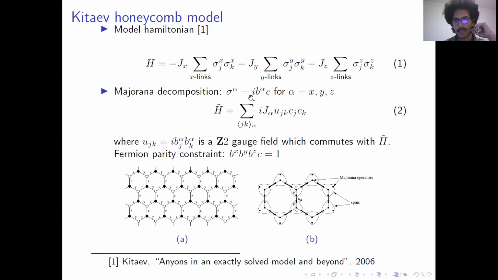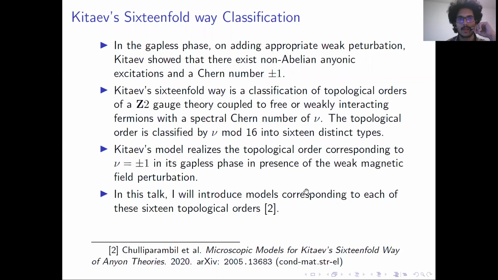One thing I didn't mention is that when you do this mapping, you are actually increasing the degrees of freedom. To take control of that, you use this fermion parity constraint, which is obtained from the algebra of the Pauli matrices. So after finding the solution, we have to project it into a space where this constraint is satisfied to get the physical solution. This is a schematic of the Majorana representation, where the central dot represents the itinerant Majorana fermions, the c fermions, and the dots at the corners represent b^x, b^y or b^z, which are used to form these Z2 gauge fields, which are these links.